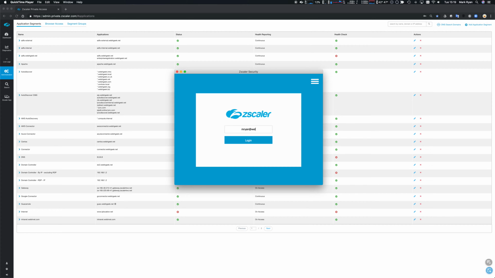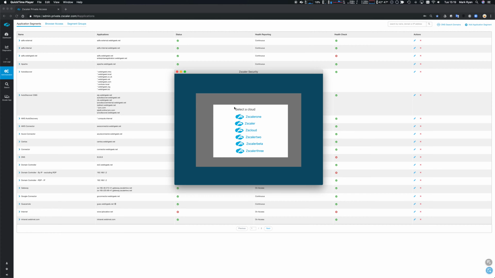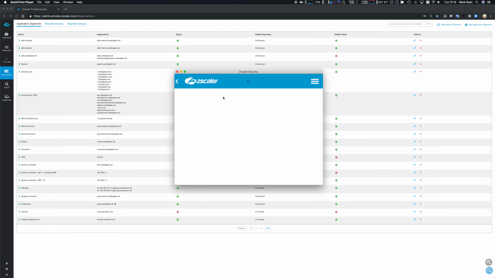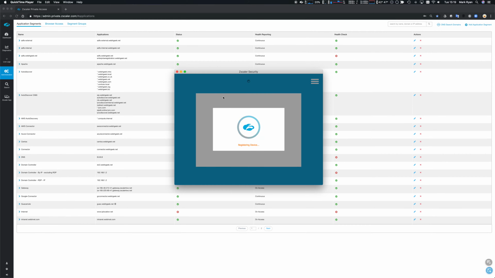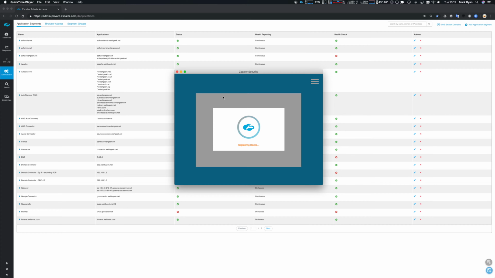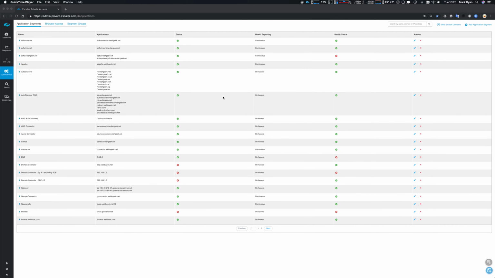Zscaler app here. So obviously, if I was to deploy this, I'd probably send the domain credentials, and specifically what cloud I'm on as well, rather than getting prompted here. But I get through all of this. This here is redirecting me to my identity provider and signing in. So the sign-in process there has all been Kerberos authentication to the identity provider. It is the same identity provider.